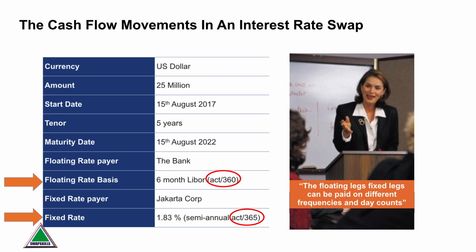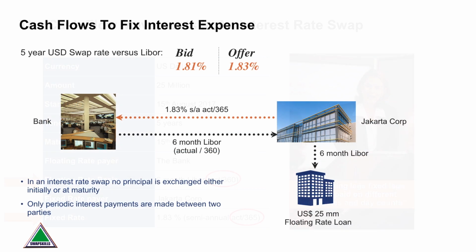Now let's take the example of the swap shown here, and what I've done is I've drawn it out with boxes and arrows, and you can see here that both legs are paid semi-annually. Now it is just the interest payments being exchanged. It's not a cross-currency swap. There are no exchanges of principal, which wouldn't really make sense.